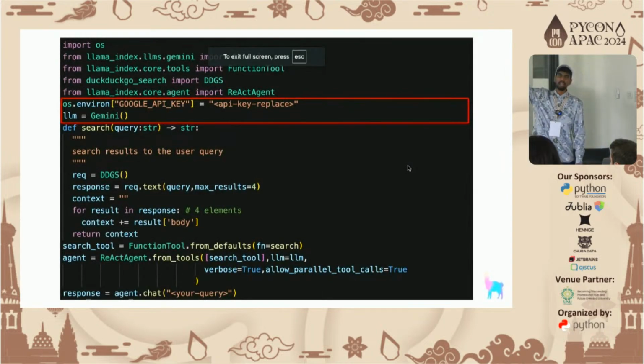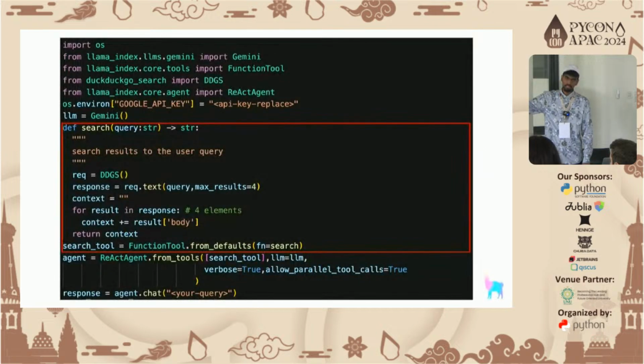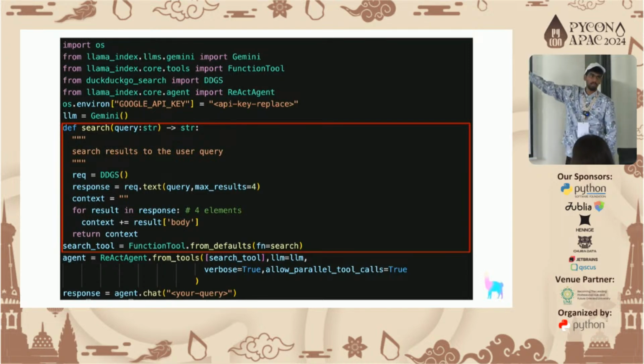All right, so once you have the LLM in place, the next step is you need to define the tool. And one thing is whenever you write code, just make sure you have a docstring. Docstring is very important when you're building agents. The reason is, I told you, you have 10 actions or 10 tools. Out of the 10 tools, the action will make sure which tool I need to pick. How will the action know which tool it needs to pick? That is using the docstrings. So whenever you're building an agentic workflow, either from scratch or anything, just make sure you give the docstring and proper information on what the tool is doing. For example, I'm using a DuckDuckGo search and I'm telling it this search tool is to get the search results from the user query. So this line is very important.